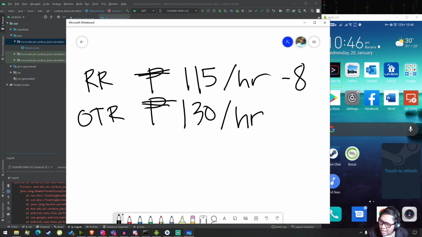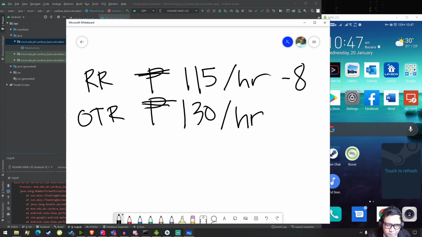So I would like you to prepare a mathematical formula for how you are going to compute this. I didn't say that you can program. If you are fine doing this program right away, then I will give you bonus points if you can program this right away as a group.